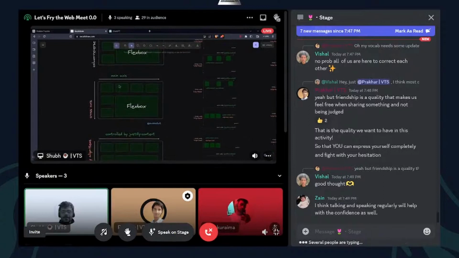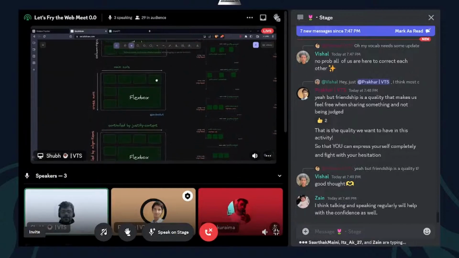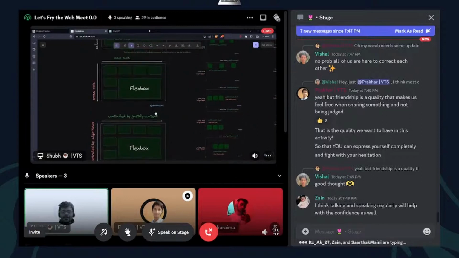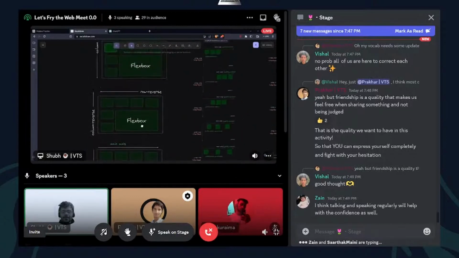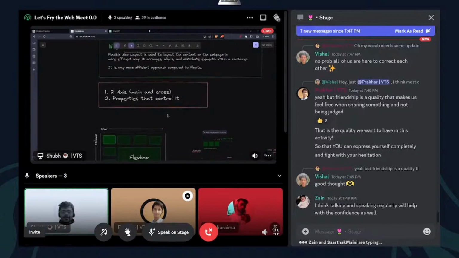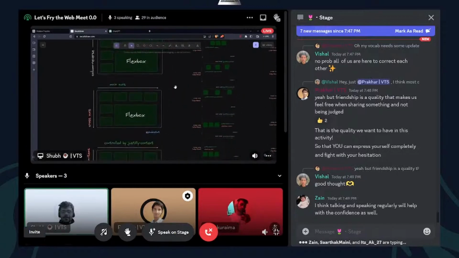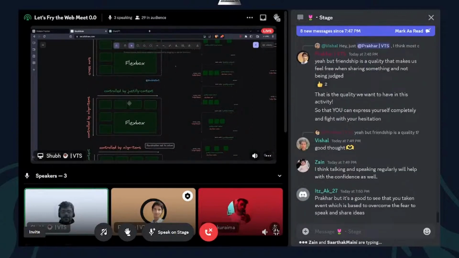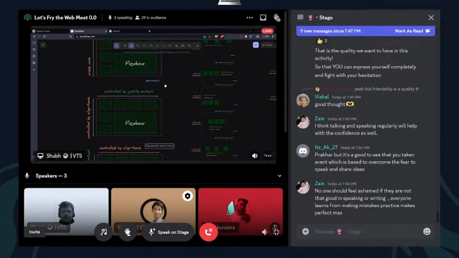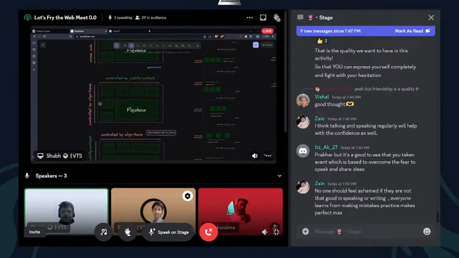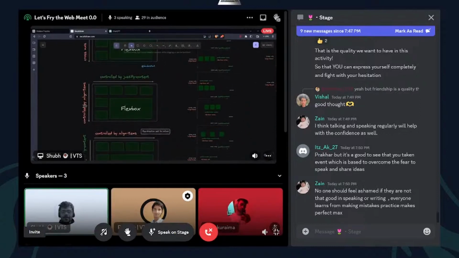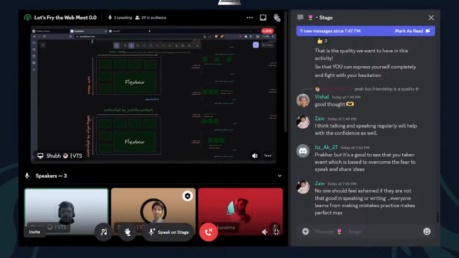This is the main axis. I have denoted it with a green color and the cross axis with red color, so that it can be understood everywhere. So the first thing is the main axis and cross axis, both axes, and the second thing is the properties that control them. There are a lot of properties obviously, but the main two properties you will be using most of the time are justify content and align items, because justify content controls the main axis and the cross axis is controlled by align items, right? So basically you can understand it as horizontal axis and vertical axis.